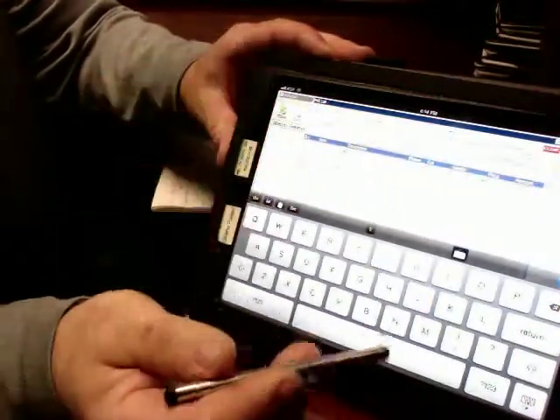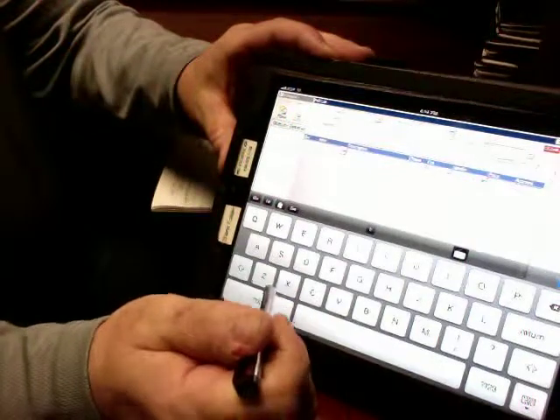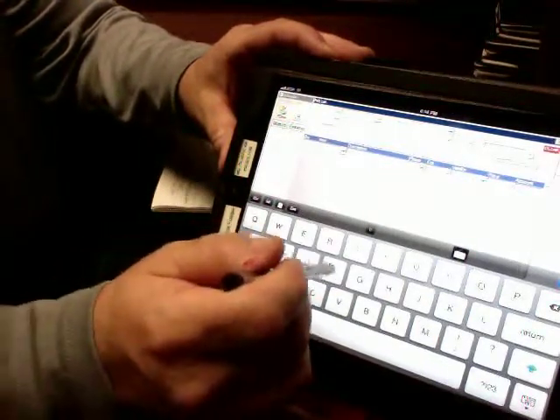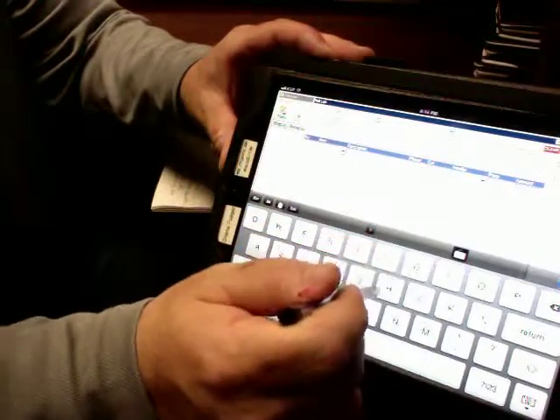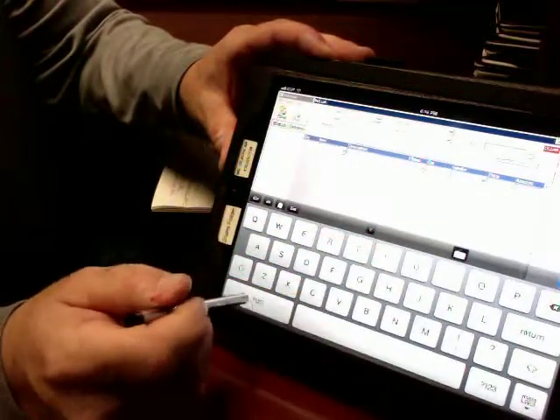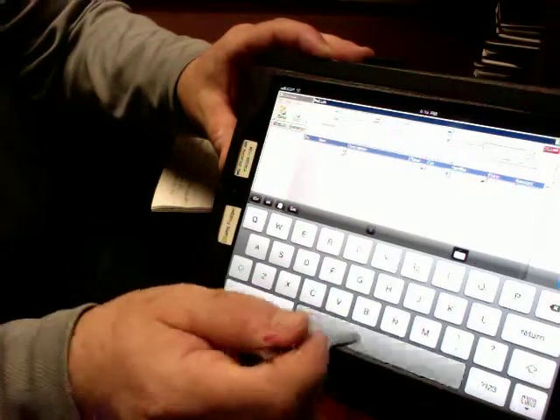Okay. The next thing we're going to do is move down to the description and get a little bit more detailed. This is going to be Griffin. Let's say water pipe.